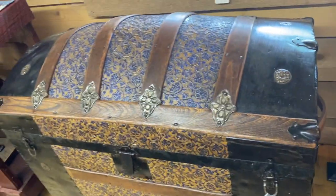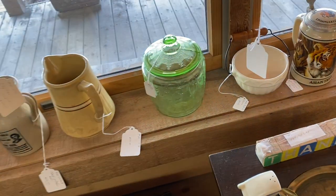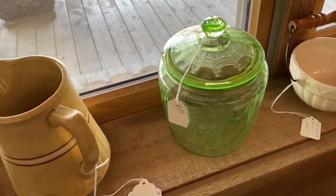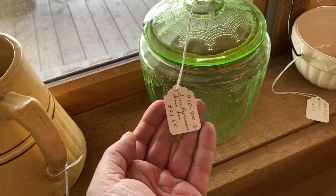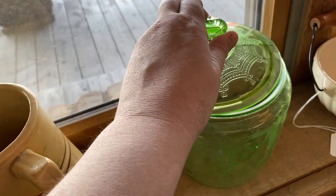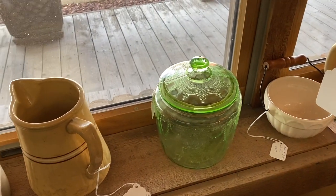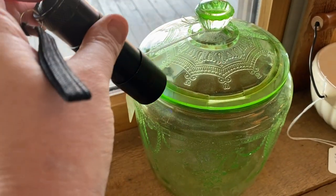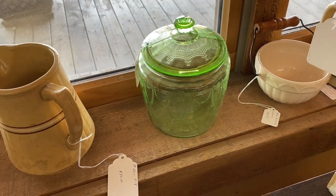I have this — I found mine at a thrift store and did not pay that, but it's worth it because it's beautiful. Isn't that just the most gorgeous thing? I saw this the last time I was here — it is still chipped, but I still found myself looking at it. I think that's a good price for a collector; I don't mind the chip, it's very minor on the lid. And of course, y'all, you know that glows — that is a nice glowy item. I think that is a great price for a collector. I'll probably look at it next time.